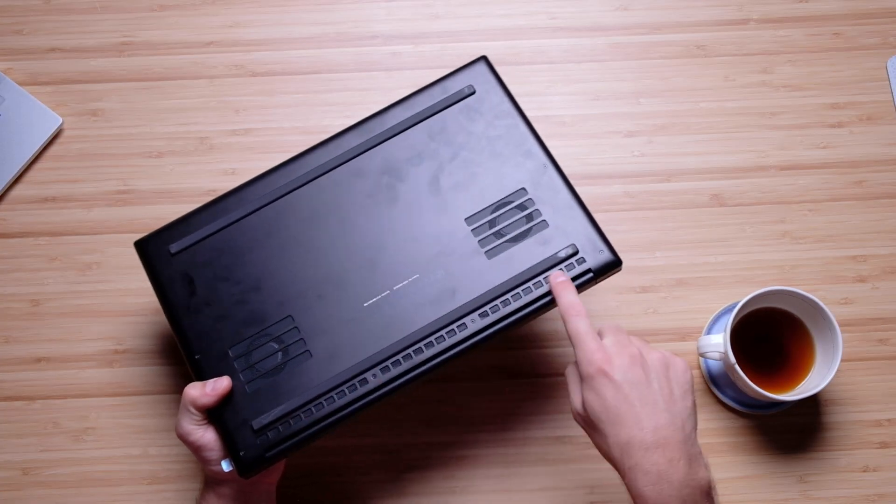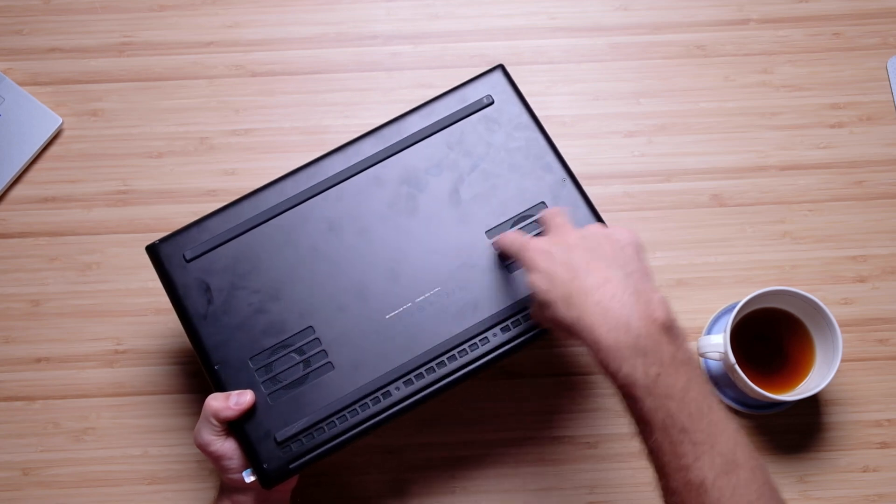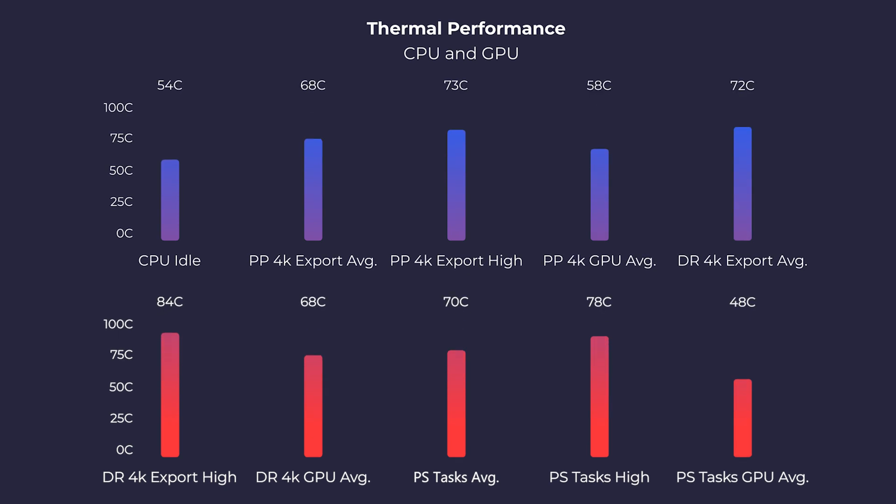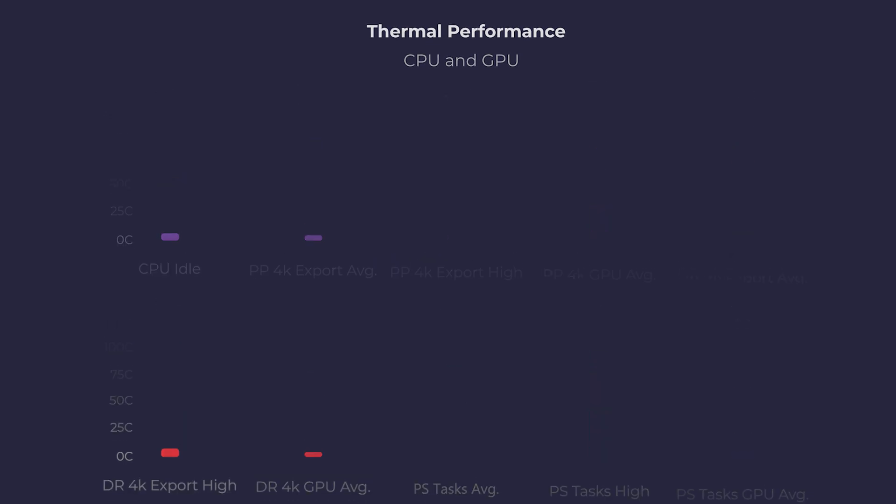Before taking a look at the benchmark specs, let's check out the ventilation. You have a vent running along the back panel of the chassis that extends underneath to the bottom cover. You have two vents which do a pretty good job of keeping the laptop cool. It got a little hot in DaVinci Resolve during testing, but in Premiere Pro, Photoshop, and web browsing it's really nice. You have really strong fan control in the Razer Synapse Command Center, so you can go from gaming mode to creator mode to quiet or silent mode, and it respects your settings quite accurately.